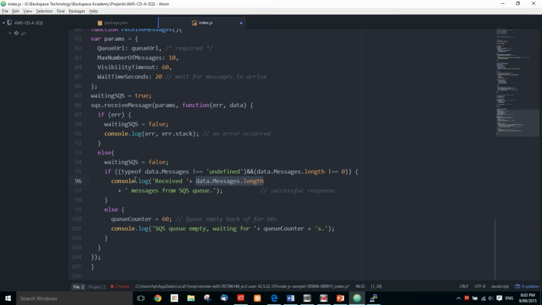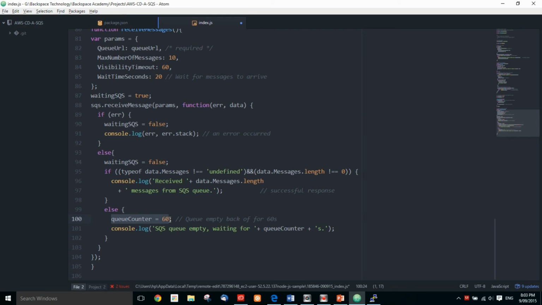If we do get a successful response, but there are actually no messages, then we're going to console log out that the queue is empty, and we're going to wait for 60 seconds. And so that's where we do our back off. If the queue is empty, we don't want to continually poll the queue every second.